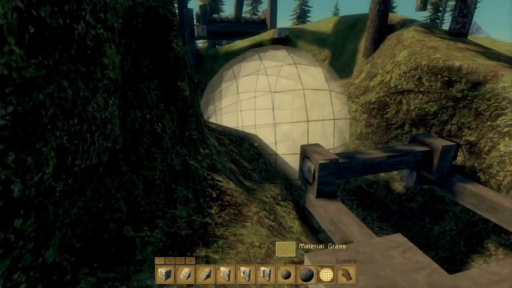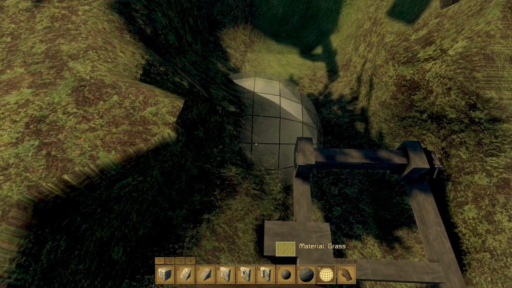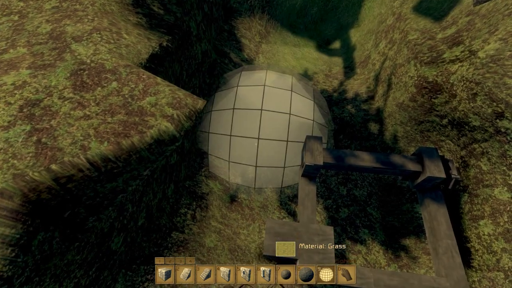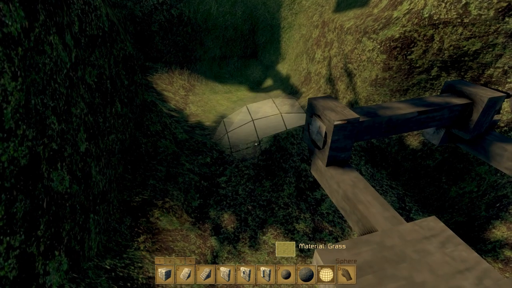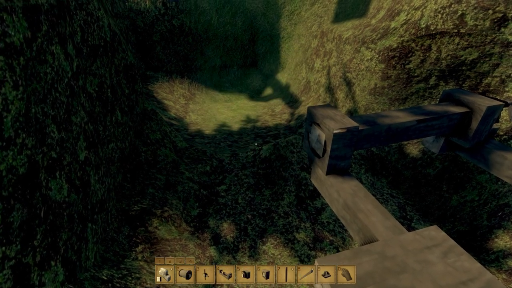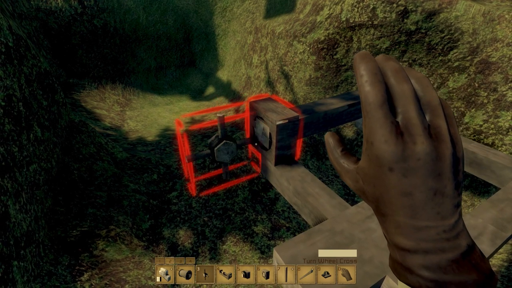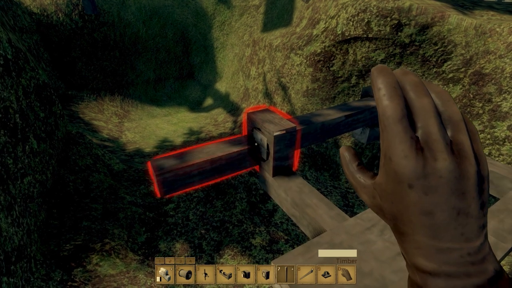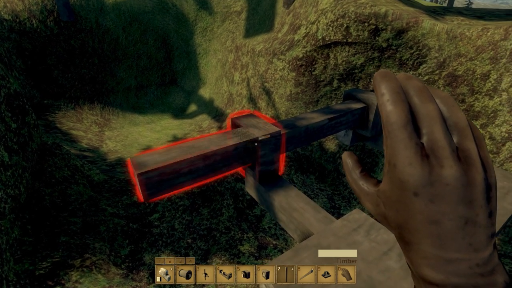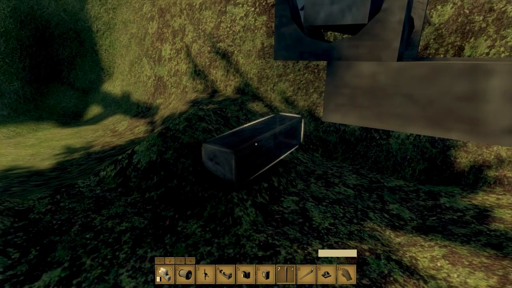I was trying to use the flying mode. Jetpack. Let's try and use the... what is it? Middle mouse button? Yeah. Use that to scroll it in and out, but it actually wasn't working. Sadly. Your one-sided little drum piece. Oh, I'm in the way now.